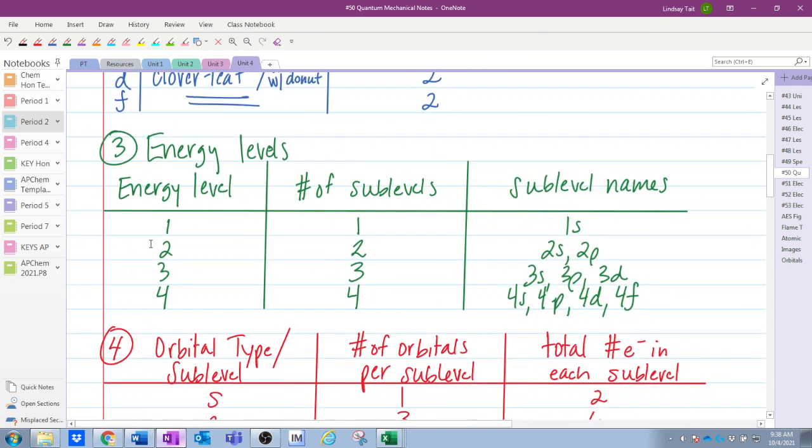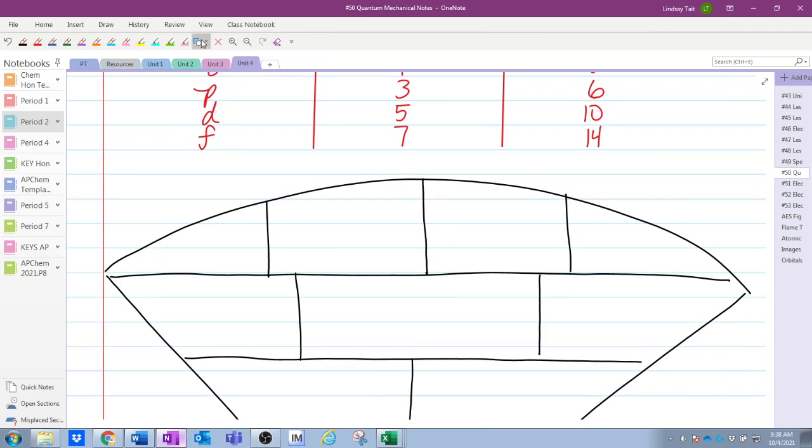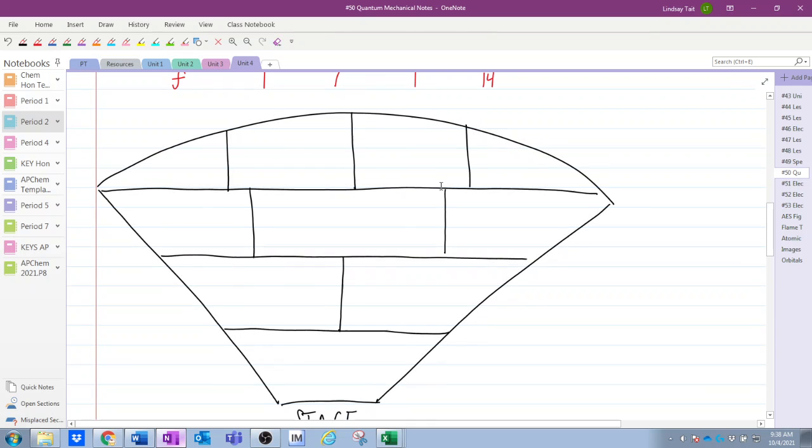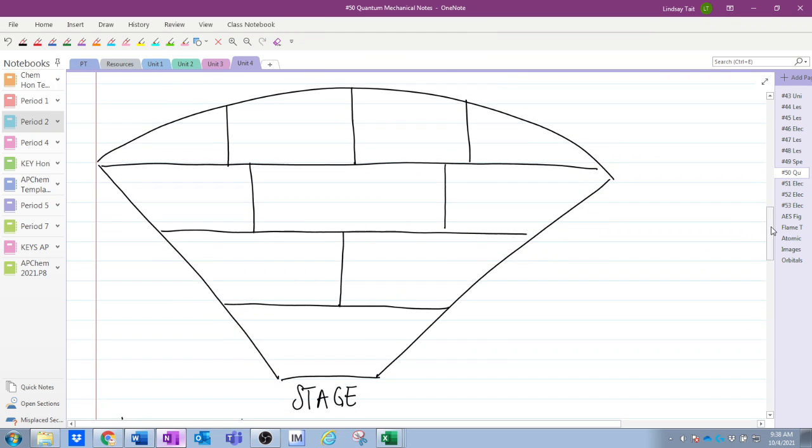To try to help you remember this, what I'm going to do now is I'm going to make an analogy. So this doesn't have to be giant. I'm not writing a ton of stuff in this. But what we're trying to do is we're trying to relate this to having tickets to a show. Welcome to Adams Stadium. We have an excellent show in store for you tonight. First thing you're going to need to do is locate your seat within Adams Stadium. So, in our stadium, we do have the stage down here at the bottom, kind of a little amphitheater-like setup here.